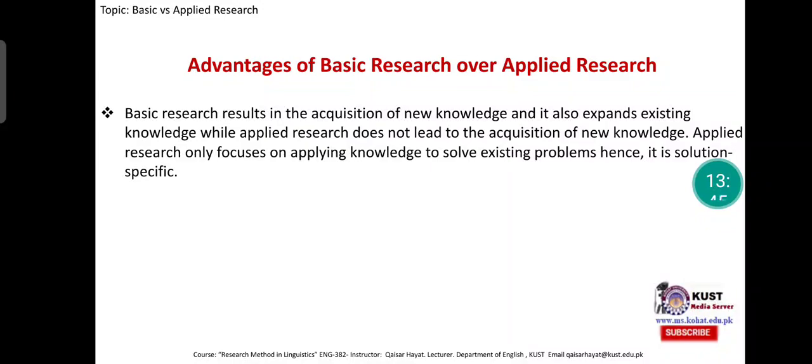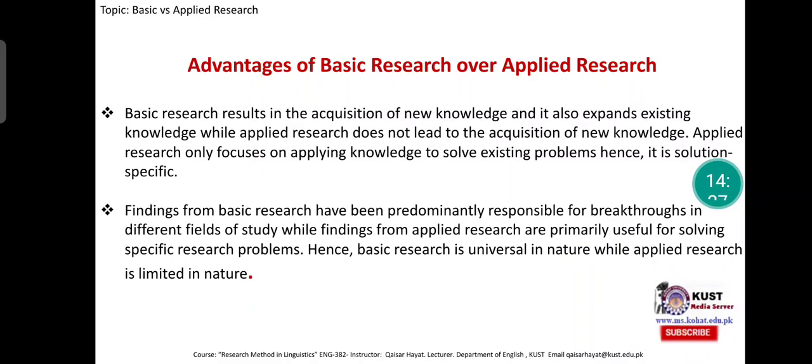The differences I have clarified here for you, but the basic research function is that it increases knowledge through the existing knowledge. So a knowledge lover can prefer basic research, but practical people, for example doctors or others, who work on problems existing in society for the solution of problems, can prefer the type of research which is called applied research.